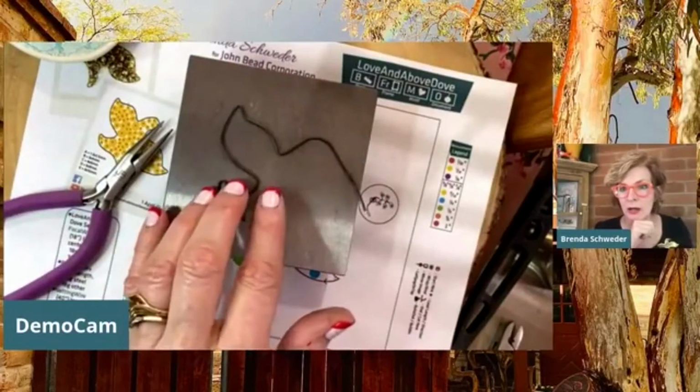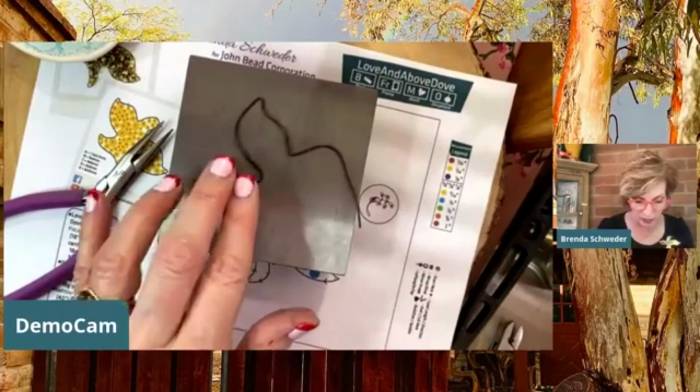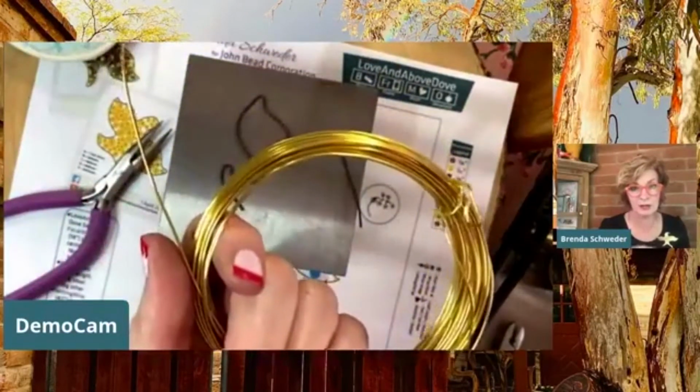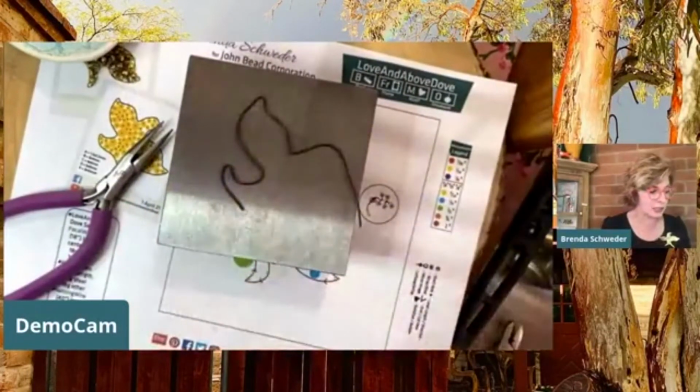And we're just going to keep on going here. Now, the first thing, as I said, we would do is cut off like 40 inches of this 12 gauge aluminum. No, sorry, 18 gauge. It comes in 2 gauges, the 12 and the 18.